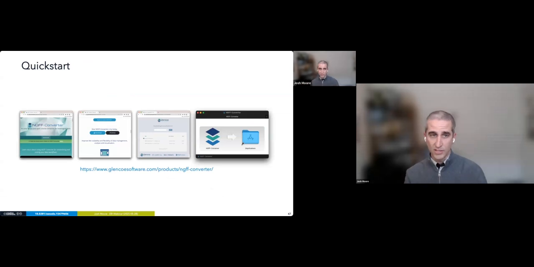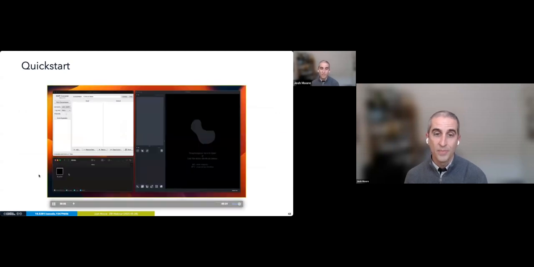If you personally wanted to get started today, I would point you at the NGFF converter from Glencoe Software. So Glencoe is the commercial arm of OME. They license Omero to companies and help to actually really drive the development of Bio-Formats. They've built a drag and drop application that works on Windows and on Mac.